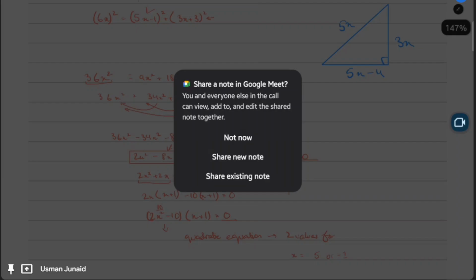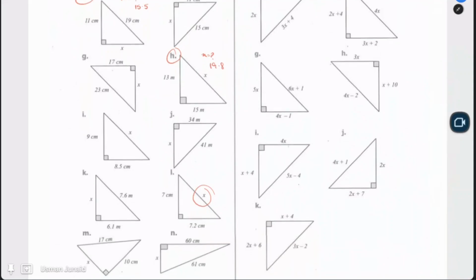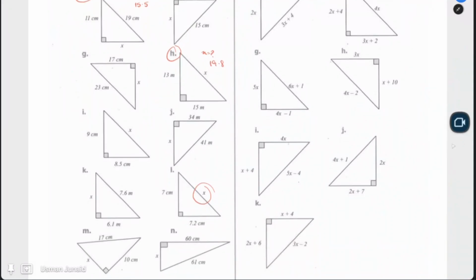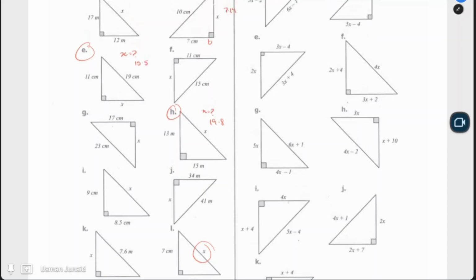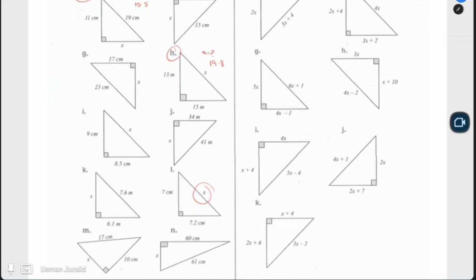Okay, sir. Okay. Let's solve another question. And this is what we'll be doing for today. We'll not move on to sine cos tan. We'll do this. And this will also cover our topic for algebra as well. So we'll be done with two things simultaneously. So I'm going to give you this one, part G.